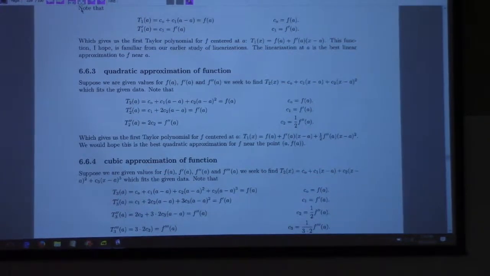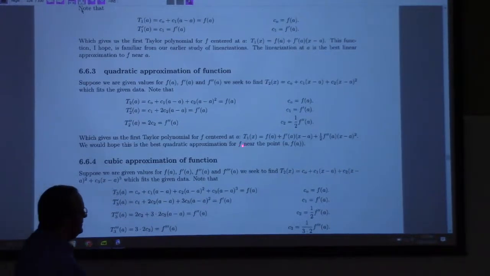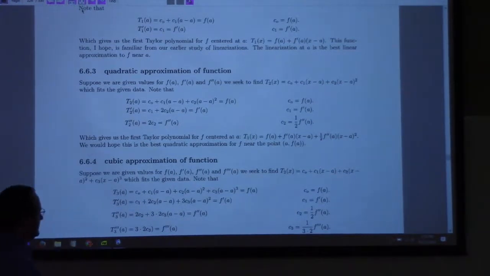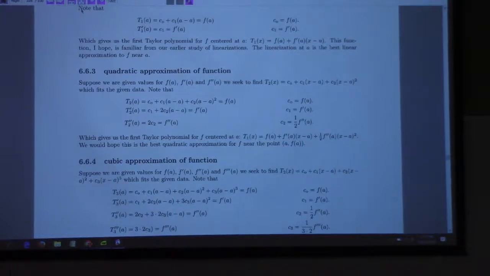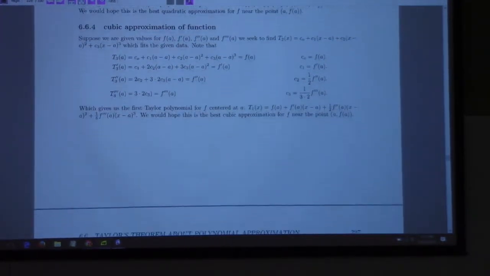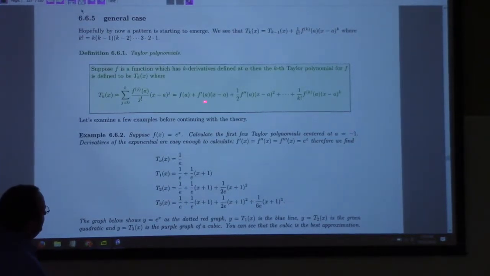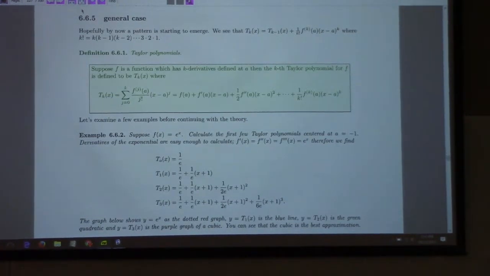That leads you to this, which is just a little bit beyond the tangent approximation. This is the best quadratic to approximate the function near the point. And then you can go on and find the best cubic approximation, right? Great. And so in general, we defined this the other day. The kth Taylor polynomial is just going to be the sum. Basically, we start with the linearization. If we set y equals this stuff, we get the tangent line through (a, f(a)). And this is not the Taylor series, but the Taylor polynomial up to order k for the function f centered at a.